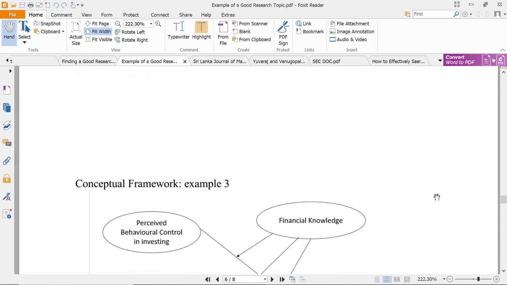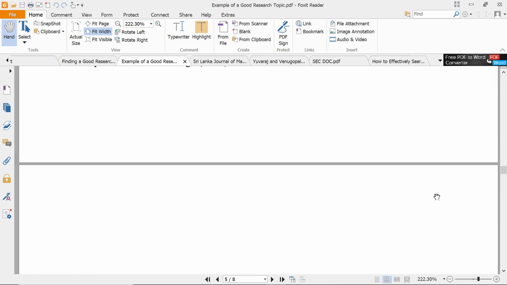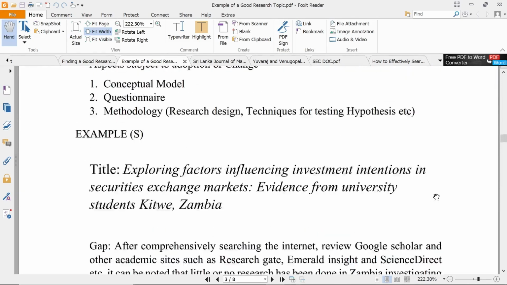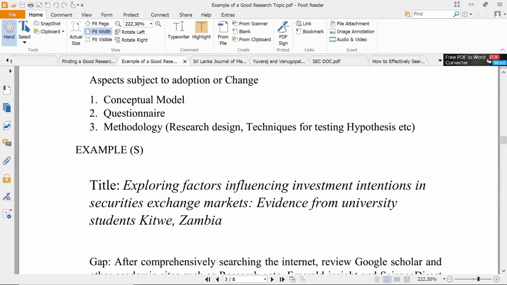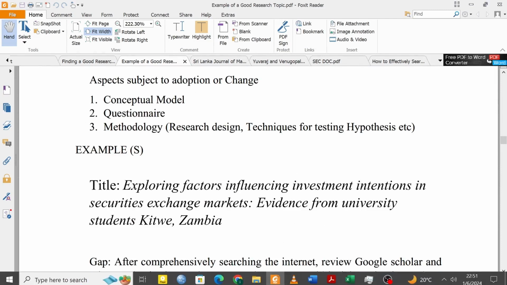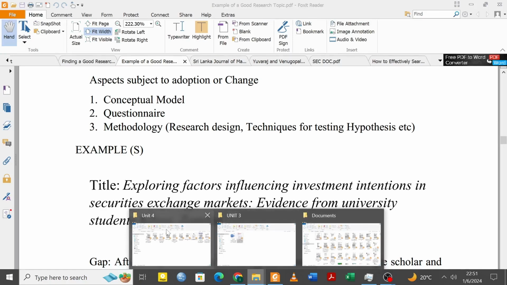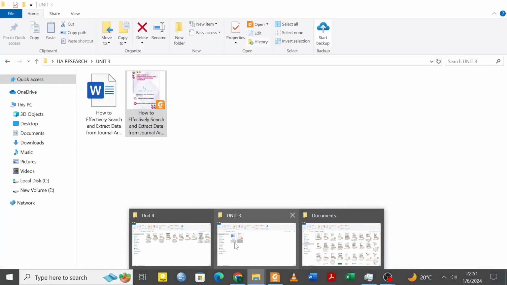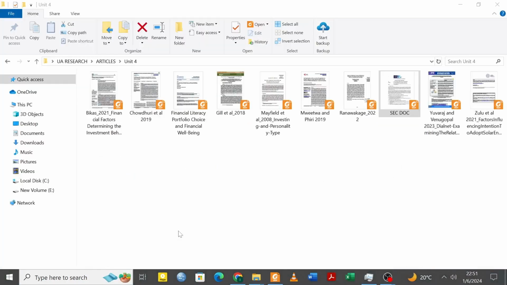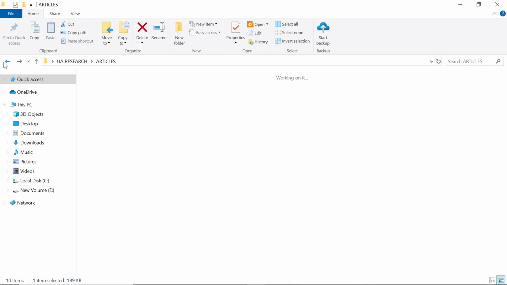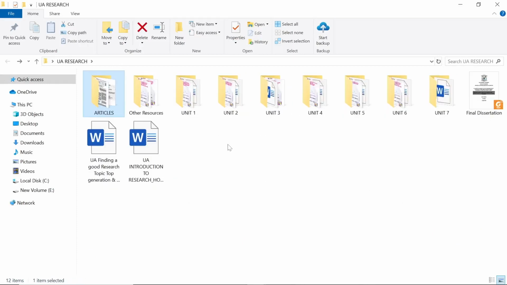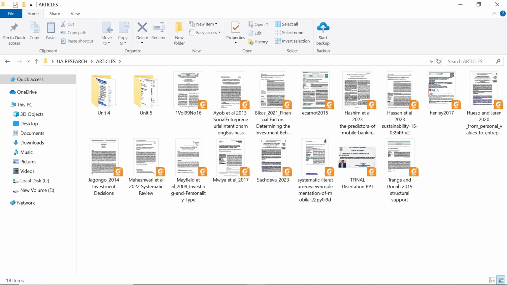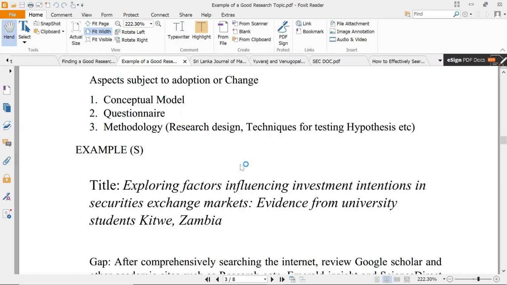So that's how you validate a research gap. You test for the research gap on Google Scholar, or even on Google or any other platform. Another topic people can go for is entrepreneurship. My dissertation was about entrepreneurship intentions in agriculture. I did the same thing.